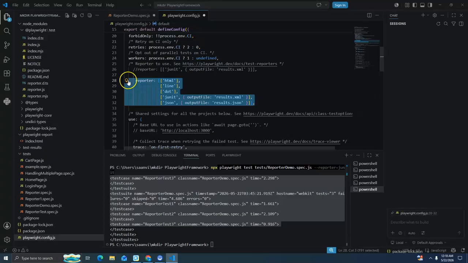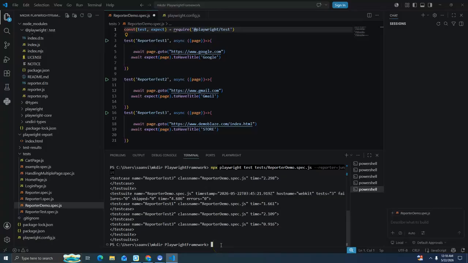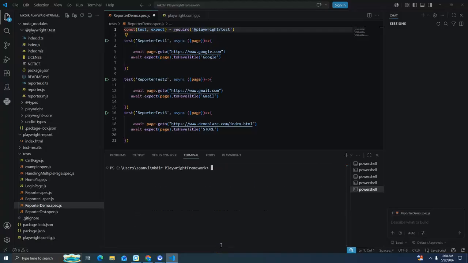Let me save, go to this reporterdemo.spec.js file, clear the terminal first, and provide the command in the terminal to execute.